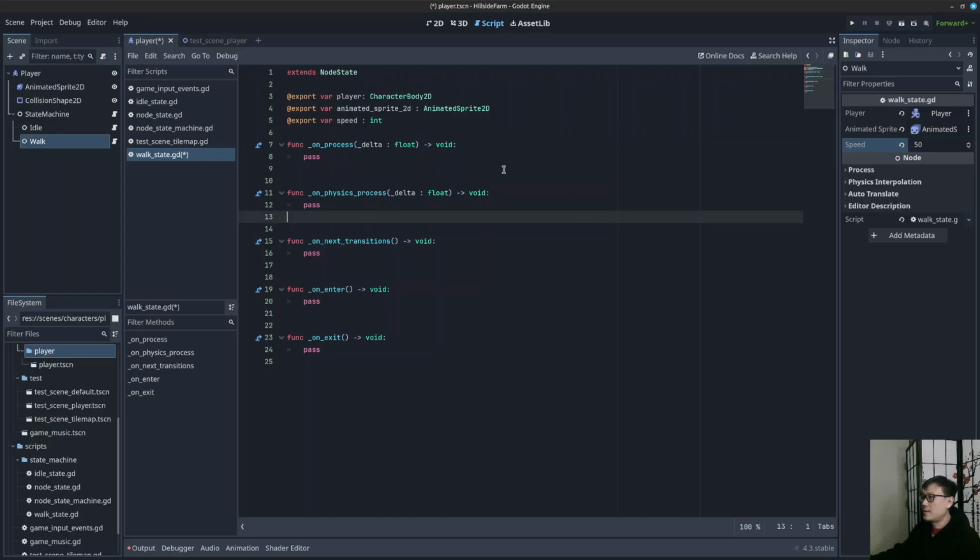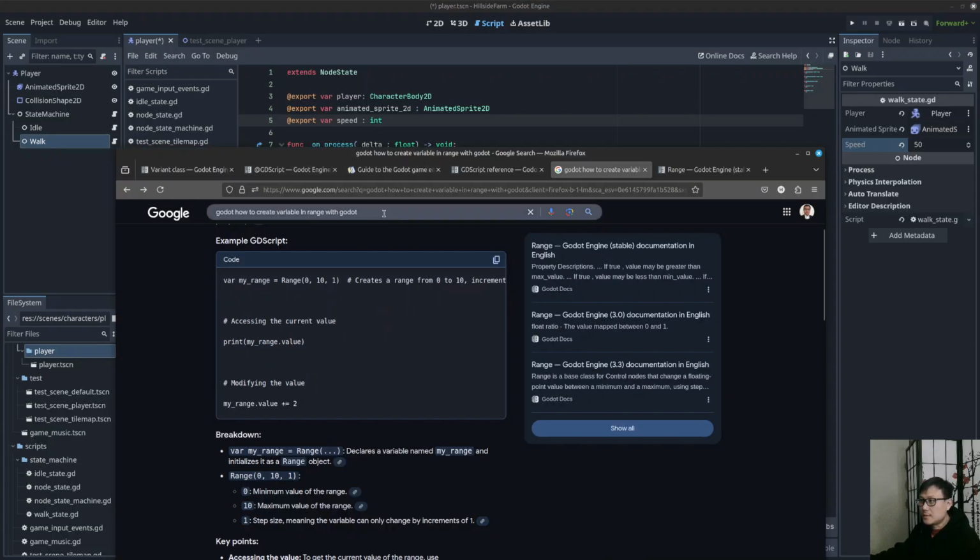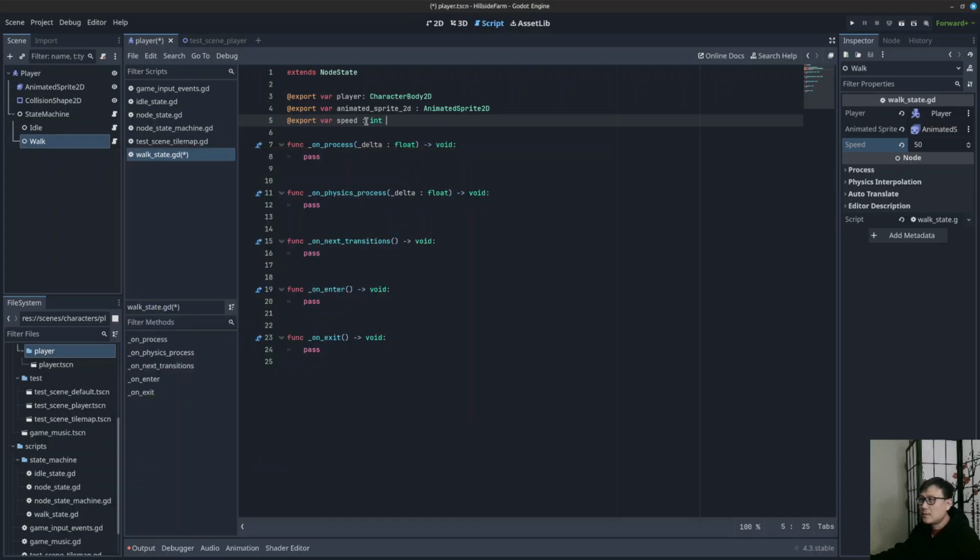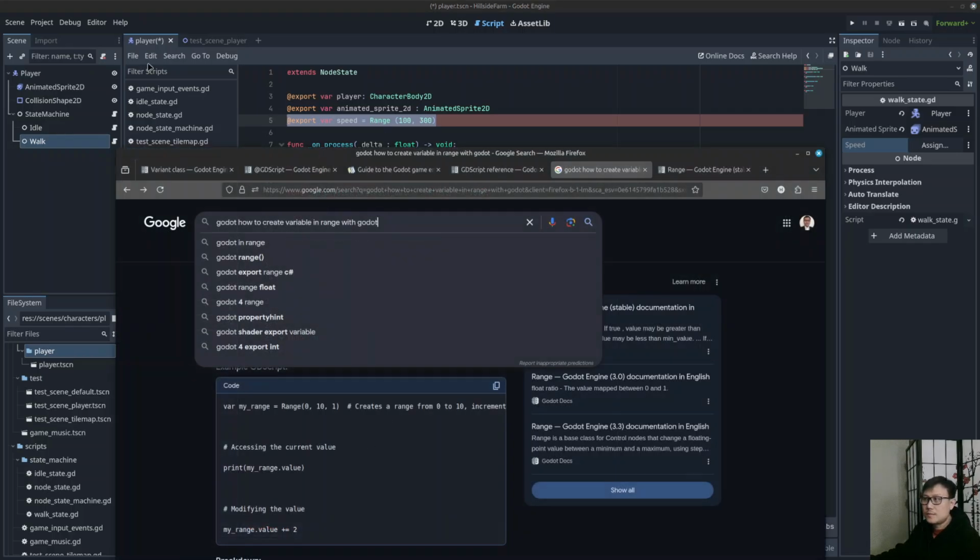Just put 50 here. Speed. Okay. You know what? I want a range over to 300. So I can't see if that will do.